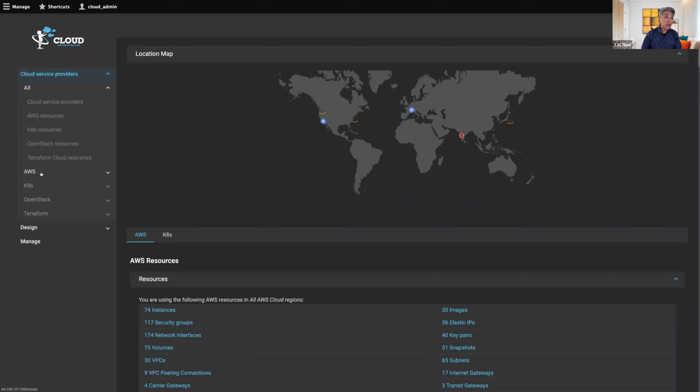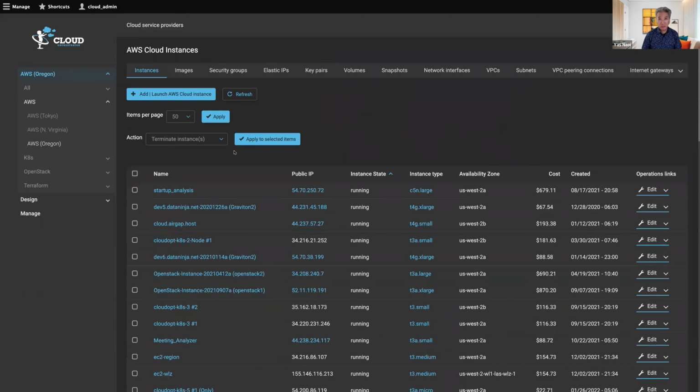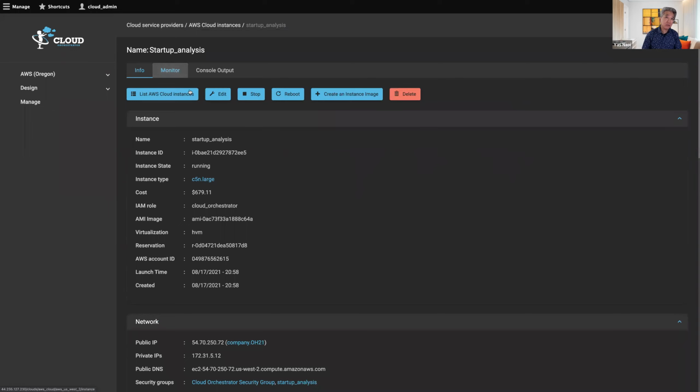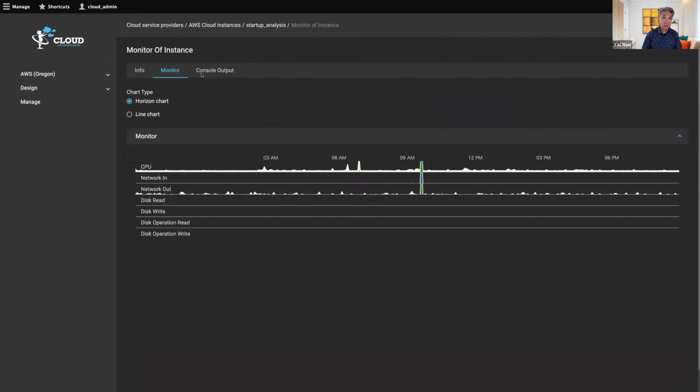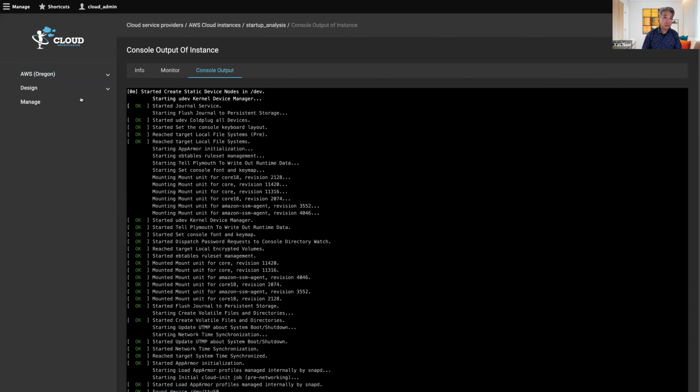Then we can access immediately from this dashboard, for example, the AWS Oregon region. You can see the AWS resources like this instance list. If I click the instance and click monitor, we can see the status of the instance and also a console output like this.